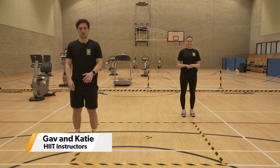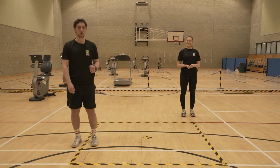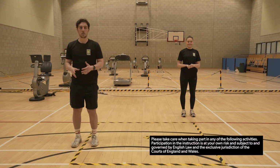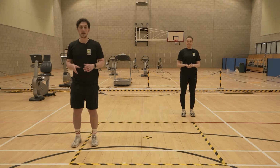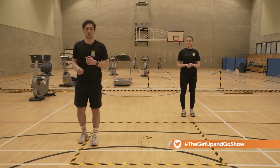So we're going to be doing an animal themed workout today. I'm going to show you one version and Katie's going to show you a simplified version so you can copy whichever one of us that you prefer. We're going to work for 20 seconds and then we're going to have 10 seconds rest, okay? So work as hard as you can and then in that rest period try and get as much recovery in as you can.